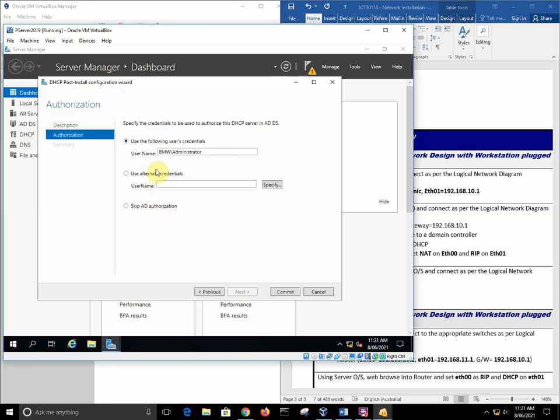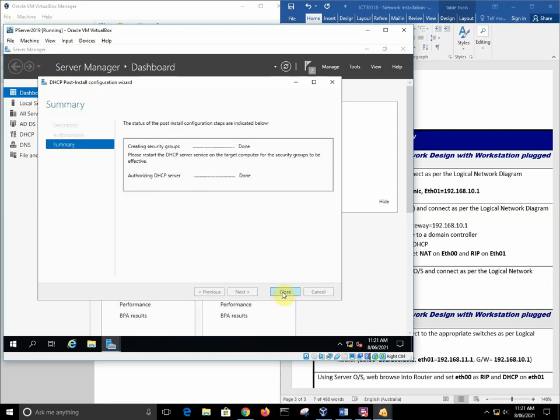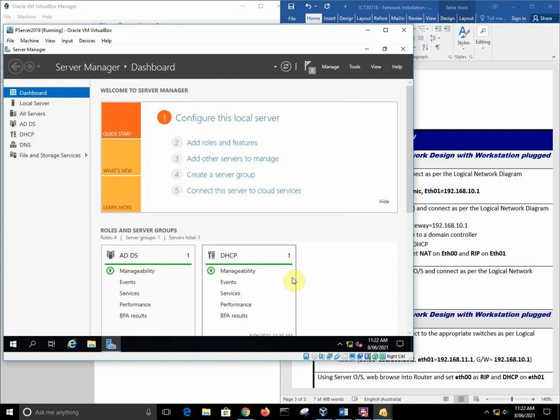We're going to use the default account that we're logged in as, and we're not going to skip it. We want to authorise it into Active Directory. So we go commit. And you can see here that we've now authorised the DHCP server and created the correct security groups. So that's DHCP now installed on our server.